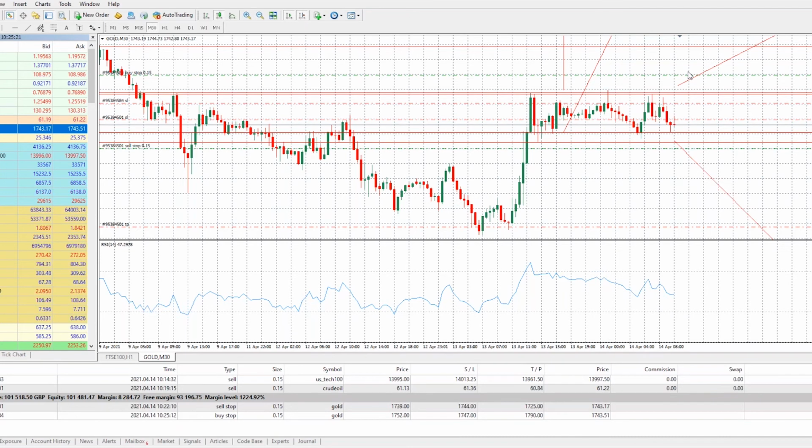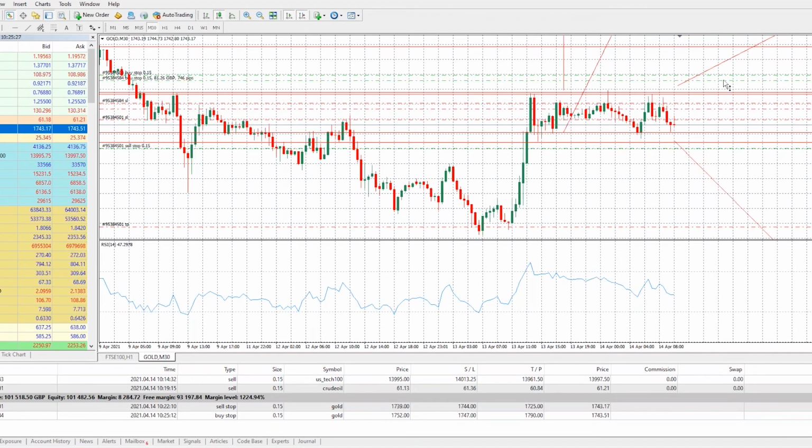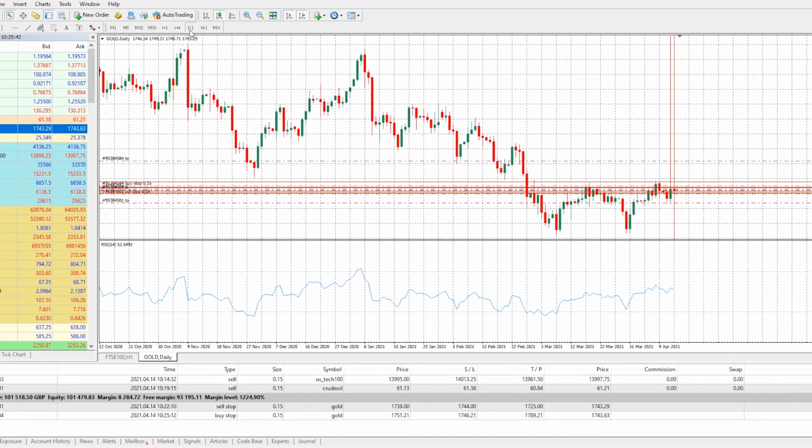Okay, we're prepared for a breakthrough either way, and maybe I cheat this down a little. Get a little bit closer. There. If it breaks the resistance, then I'm in, right? And where's my take profit? I better go to the 1 hour or 4 hour candles. 1 day. There's my take profit. It's a little high. Let me pull the take profit down. And I'm before that first resistance level there.